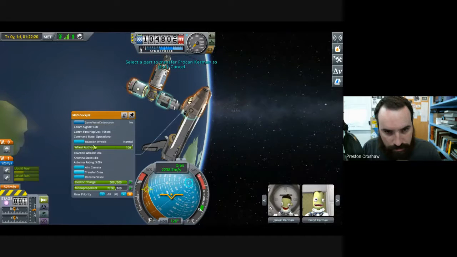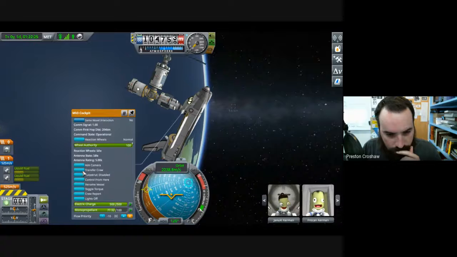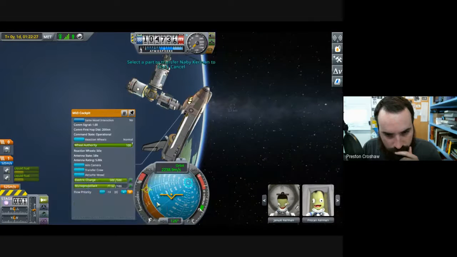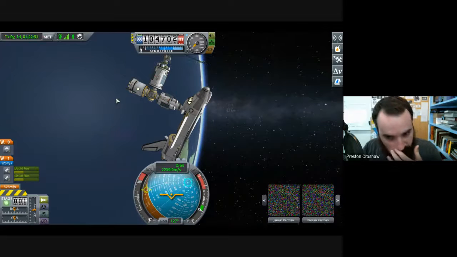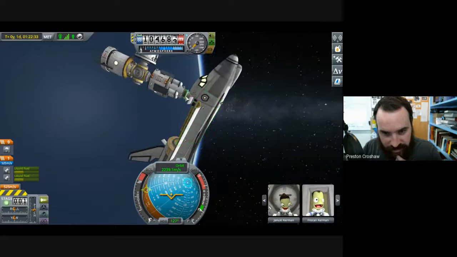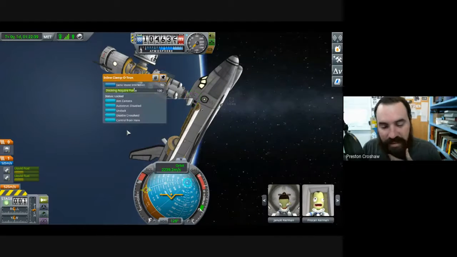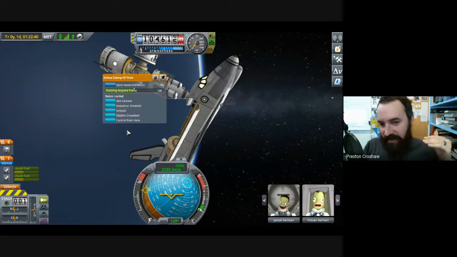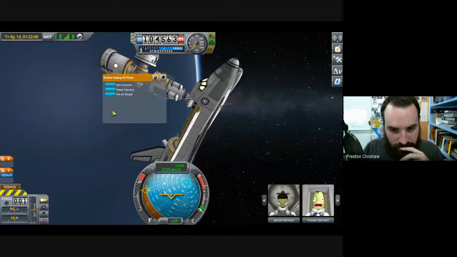Transfer crew. All right. Let's see if we can do this. Landing is way harder than it should be. Well, at least landing is not hard. Landing on the runway, that's the hard part. Okay. Undock.